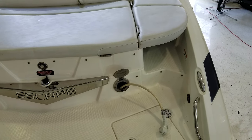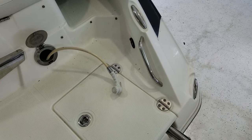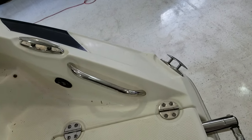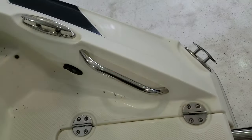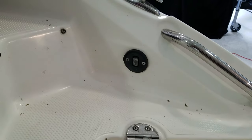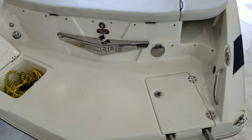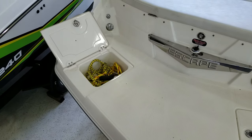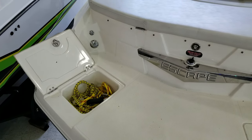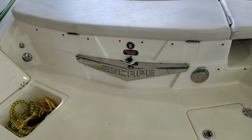It's also noteworthy that there is a transom shower on the back of this boat. You've got a nice grab handle here, and you also have two pull-up cleats — one mounted right on the stern and one topside. Down underneath, you've got engine trim controls, so everything is just nice and handy. Over on the port side, you've got another drainable compartment, all fully finished. You also have your water fill for the water tank, and you'll see your ski tow-eye mounted right above the Escape logo.